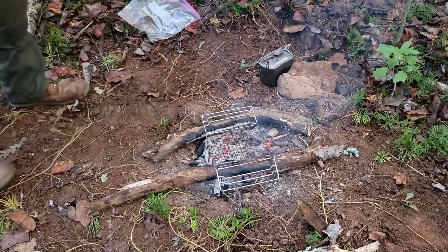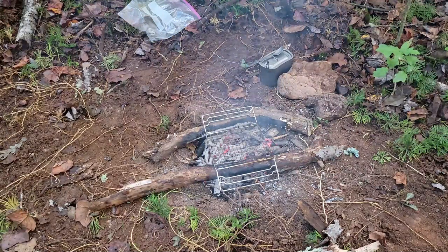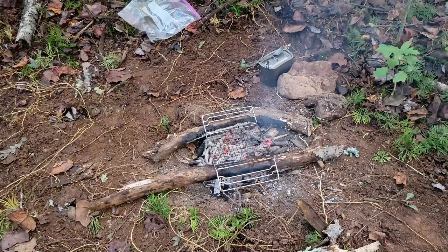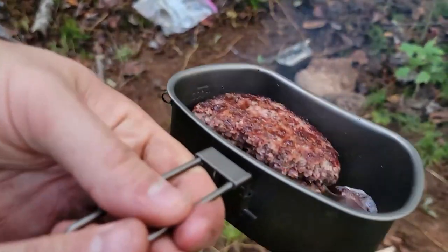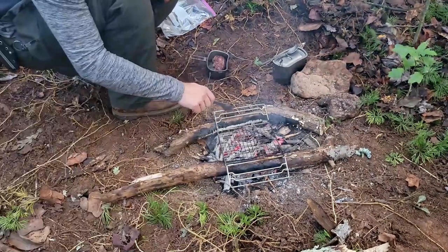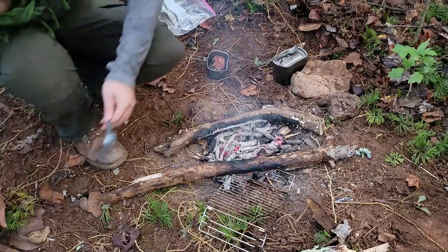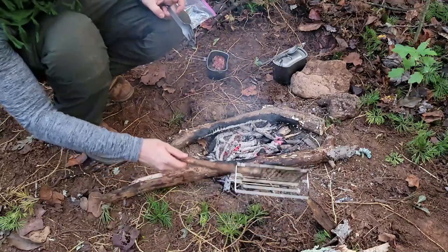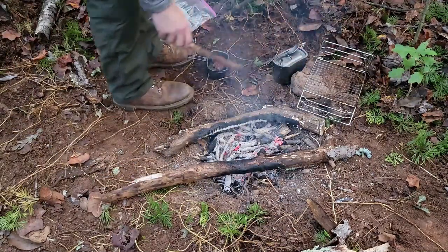Oh yeah. We cut her in half. Because when it comes to cheeseburgers, I like mine to have a lot of pink on the inside. But when it comes to my hamburger steak, I kind of like it to be just a little bit more done. Grill was a win. Well, that didn't work worth jack. Set that right there to cool down for a bit.